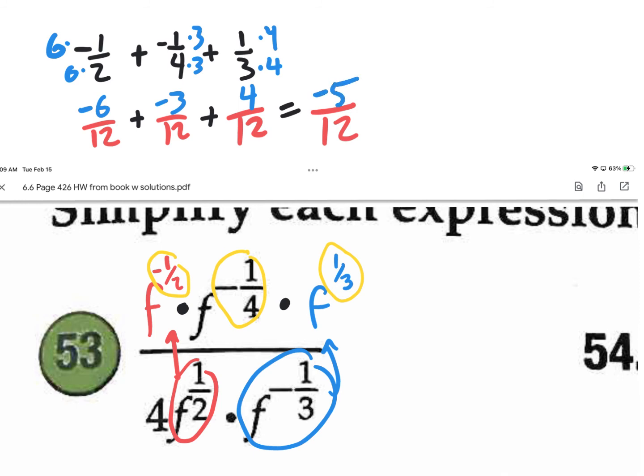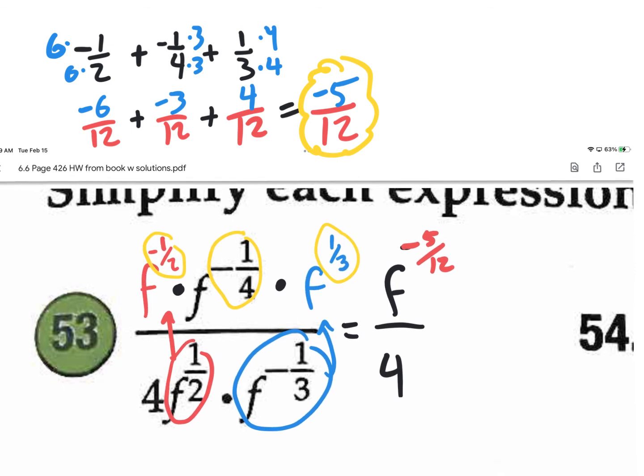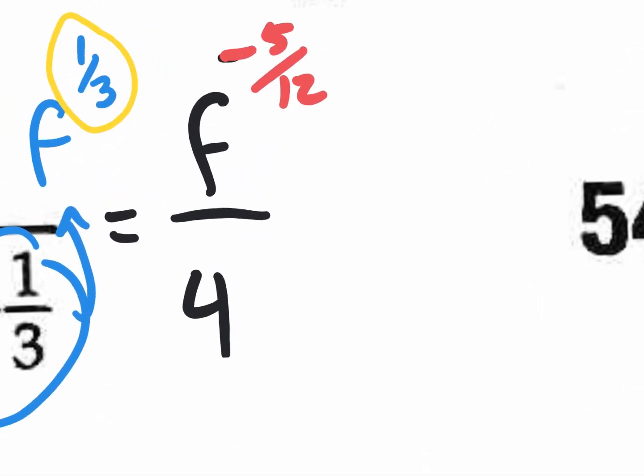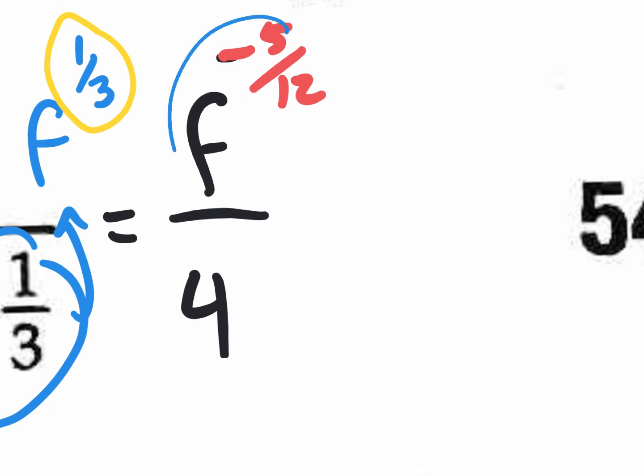Now that does not work out so great for us. Check it out. We end up with a negative 5 over 12, and this is the exponent of the f. So on our answer, we have f to the negative 5/12, negative 5/12, okay? Over 4. Now, the problem here is that we have a negative exponent, and we can't leave it a negative exponent, right? So what could we do here? We have to move it down and make it positive. Anything with a negative exponent, you need to move it to the other side and make it positive. So I'll have an f to the positive 5/12.